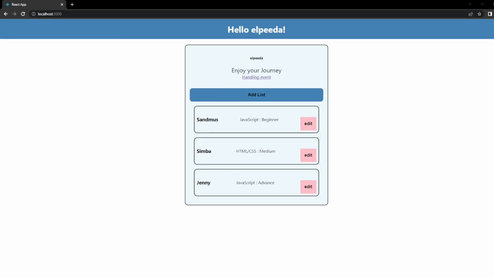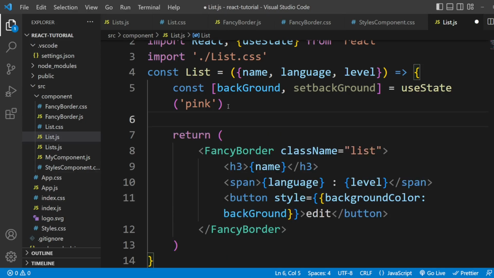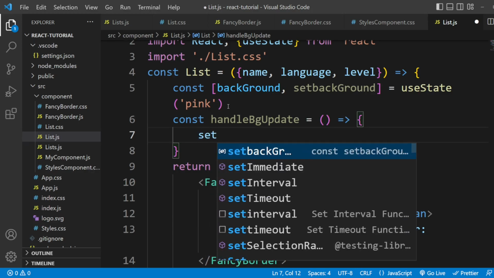Now we are going to update the pink background color to yellow. In order to assign the new value, we will call the state updating function inside the function where we want to handle the updating. Let's declare the handleBgUpdate function as a constant arrow function and then call setBackground inside of it.